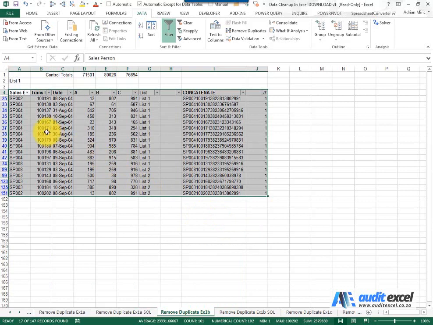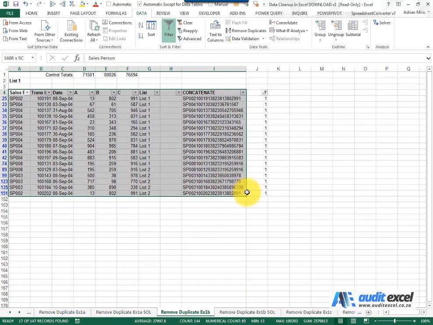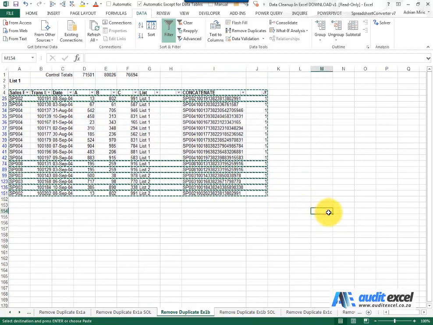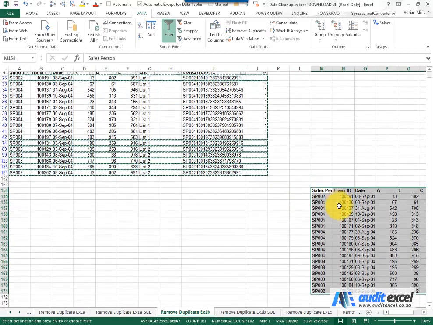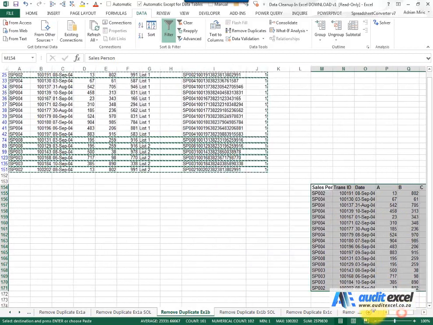When I say OK, the shortlist appears, and because of how clever the data filter is, I can highlight it and copy it, and you'll notice that it's highlighting only the visible cells. And I can place it, for example, over here and paste it, and what I now have is the unique items out of this list.